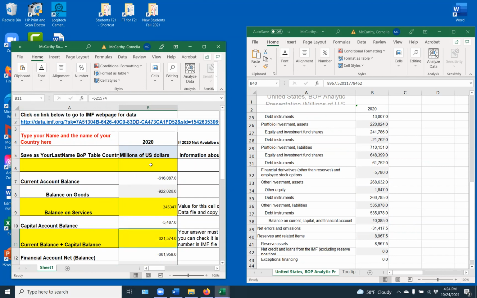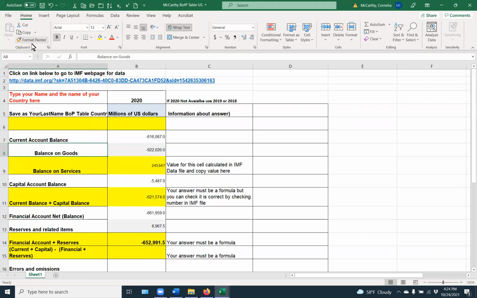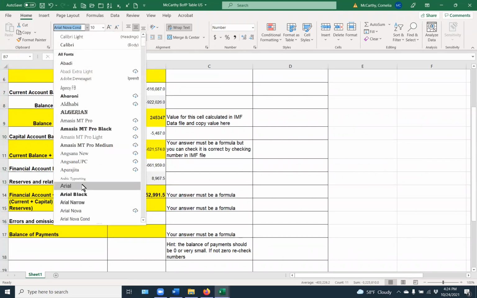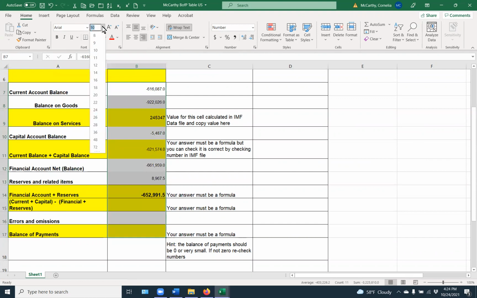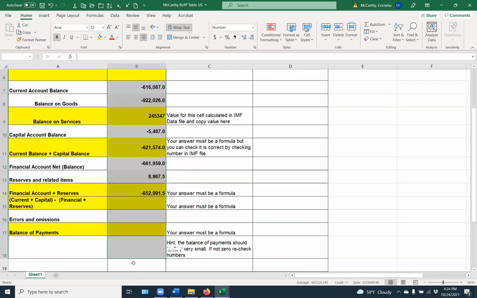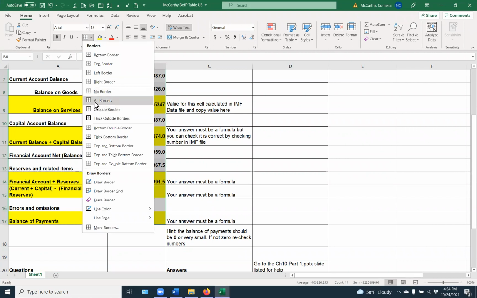If you want it all to be in the same style, you would highlight going down and pick the font, and I think it's all 12, should be 12, and bold, and it looks more like the rest of what we're doing here. Oh, and if you want to put the cell borders back in, it's over here, all borders.